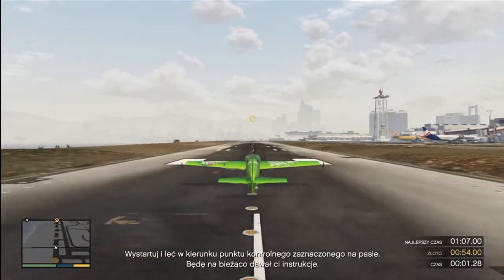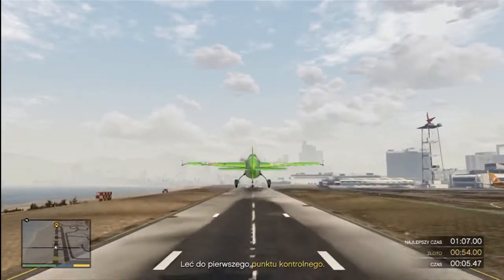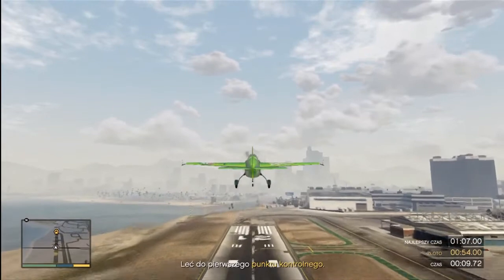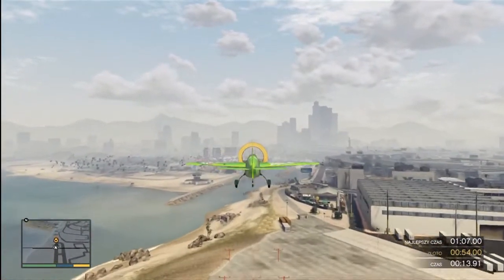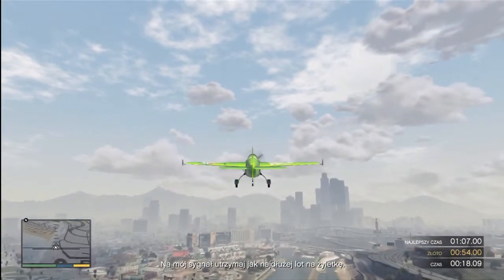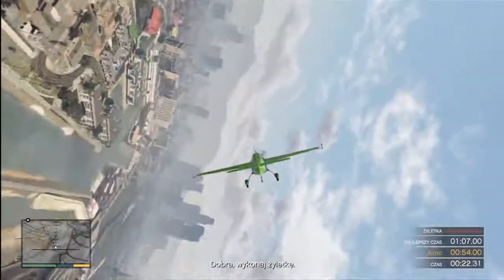Take off and head for the checkpoint marked at the runway. Then, I'll talk you through it. When I give you the signal, I want you to try to hold a knife edge with your plane. Okay, perform a knife edge.